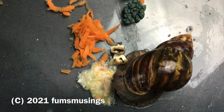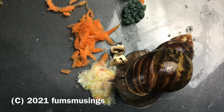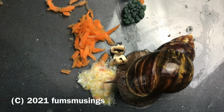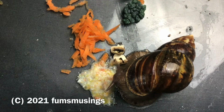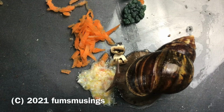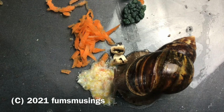I do like the patterns that he's got to his shell. And he always gets that sort of like a greeny tint to his shell as it grows. You can see as well he's got like a line and then some new growth. And he gets a line every so often. It's not very often, but every so often. And obviously that main line there between the old shell and the new, that's where he'd stopped eating for a bit at one point, and I changed his diet because it was all changed to mushy stuff and that.